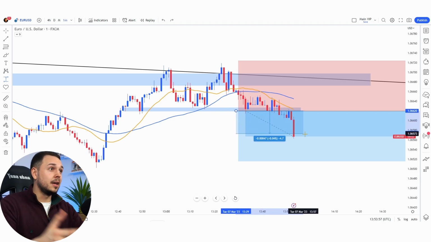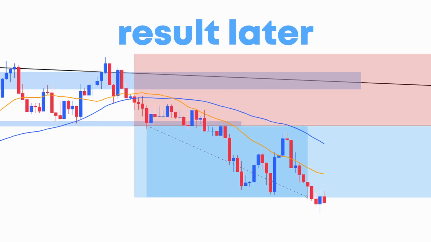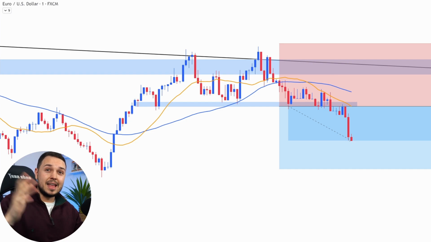I would love to sit here and ride the wave, but I need to go. My wife's forcing me to go to a baby shower, so what can you do? 6 pips, as you can see. Perfect trade. Use this trading strategy and see how it goes.